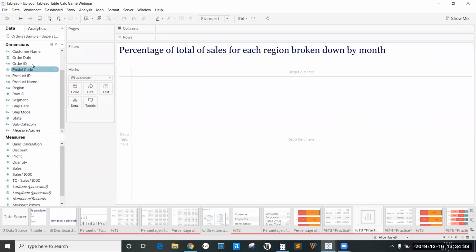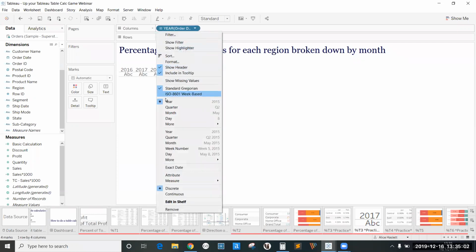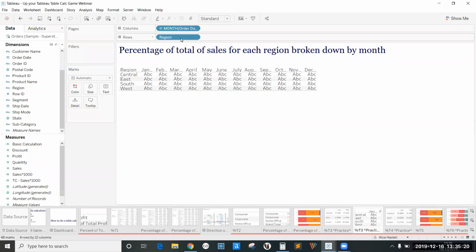Right, so we just want to see order date. And I will drag that onto columns. Please follow along with this. So we're taking order date and bringing it to columns. Normally we've been looking at year, but I want to change this. So now we're looking at a month level. Where we see the year field up here, it has a drop down, and we can see that currently it's selected on year. I'm going to go 2 down from that and select month. And then we're going to be looking at regions. So I'm going to go back to dimensions on the left, and I will take region and pop that onto rows.